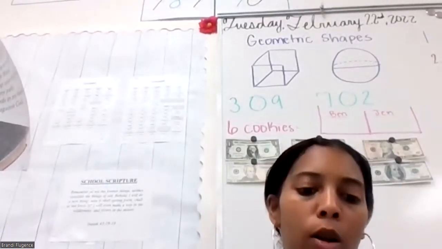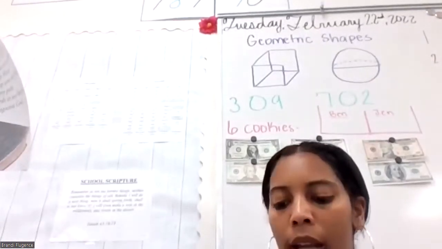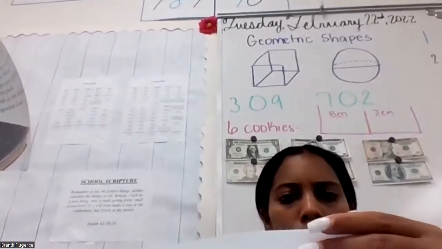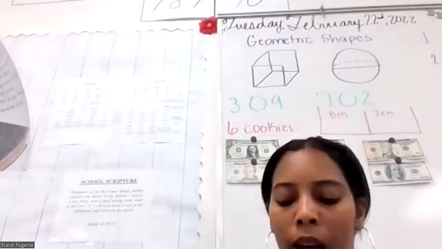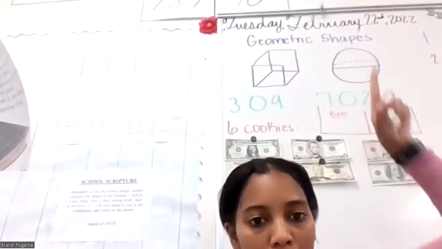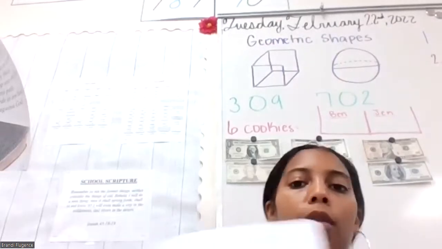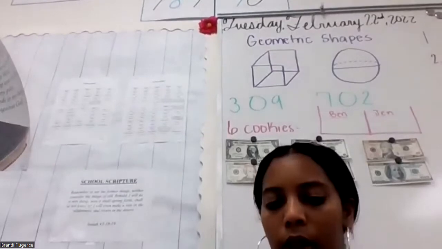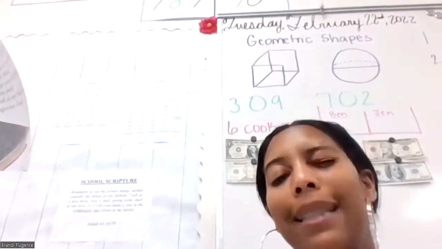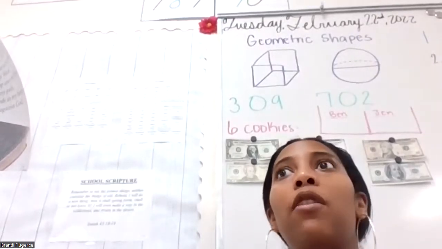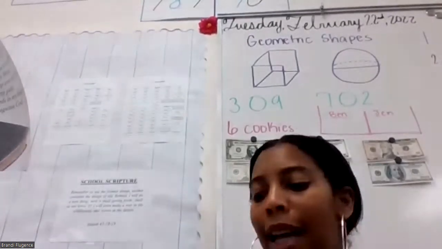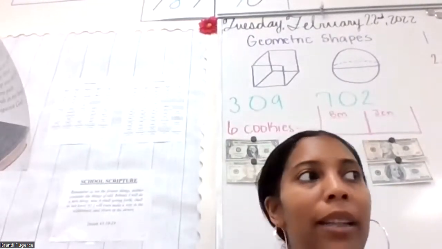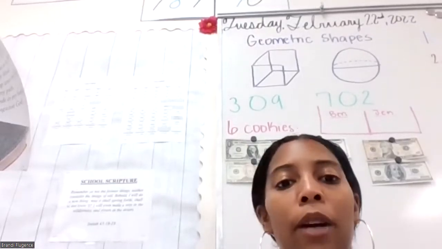So we know our regular shapes like a circle, square, rectangle, triangle, right? But today we're going to learn what's called geometric shapes. Have you heard of those kinds of shapes before? That's what we'll be learning today. Geometric shapes are a 3D type of shape. Most of the shapes that we've been talking about have angles, right? We talk about the corners, the angles, but geometric shapes will have sides and faces, okay? That's what makes them a little different from the regular shapes that we know.